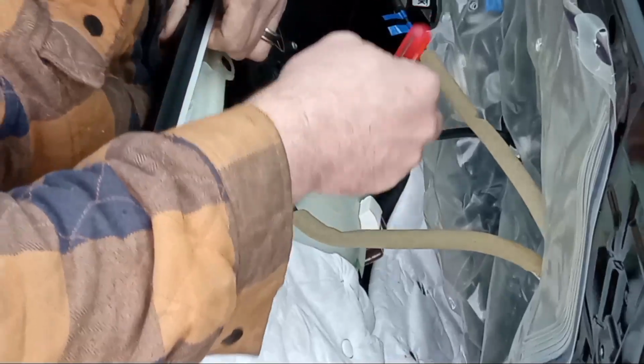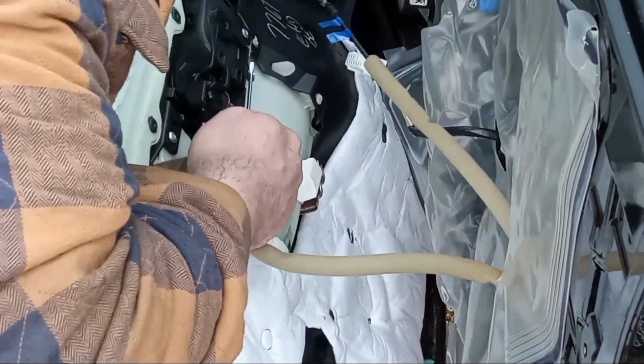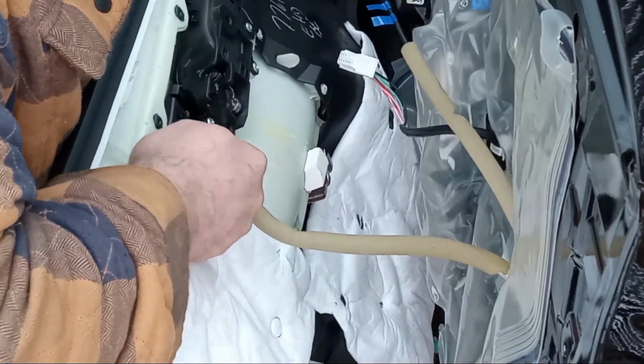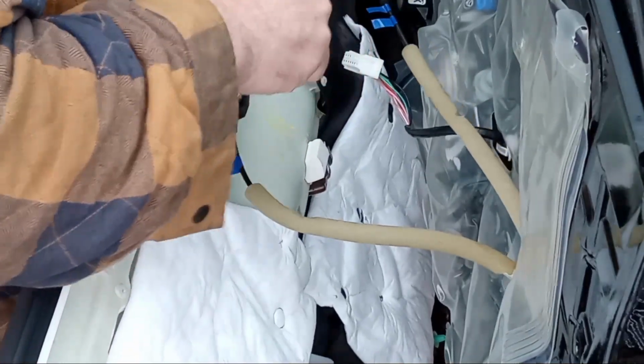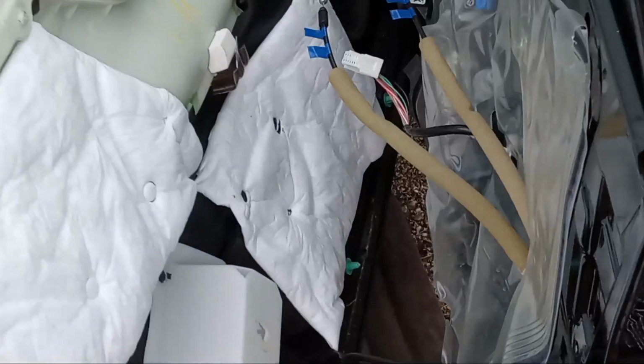Stubborn. I don't want to come out of there too easy, do you, guy? Should though. There it goes. Okay. So those are off.